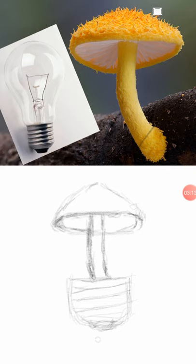And then now, you could see clearly na nasa ilalim siya. Wala mo nang masyadong shade. You could put in the shadow a little bit. Pero hindi mo na masyadong ma-detail. Now, if you want the light bulb to be a little bit more bigger para mas maganda siya sa composition, pwede naman. This is just for sample purposes.